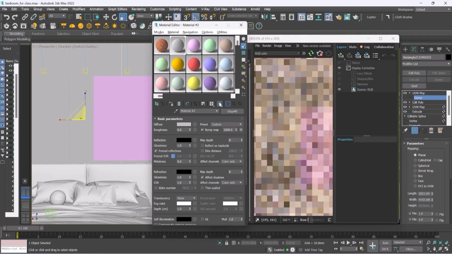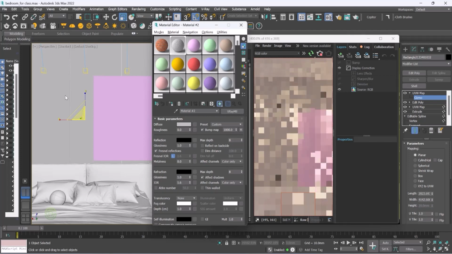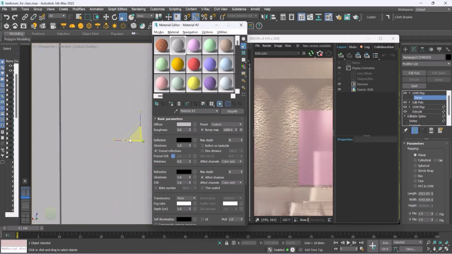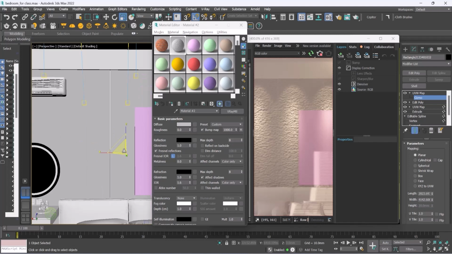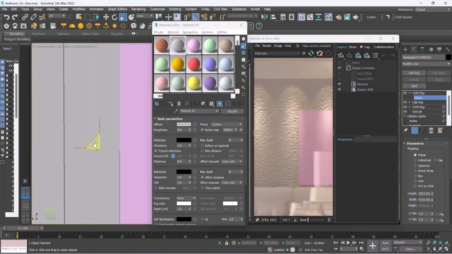Just select this. We have to reduce it slightly.